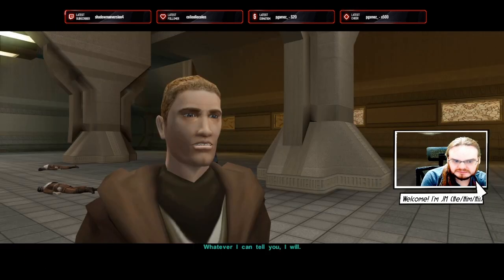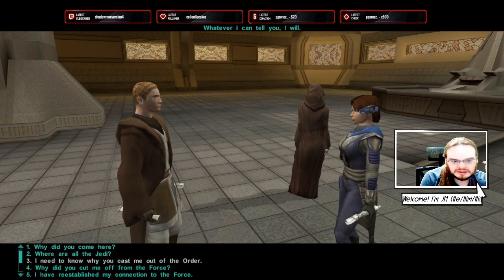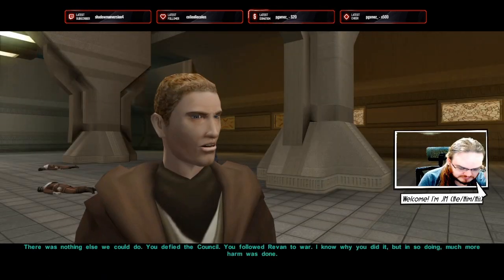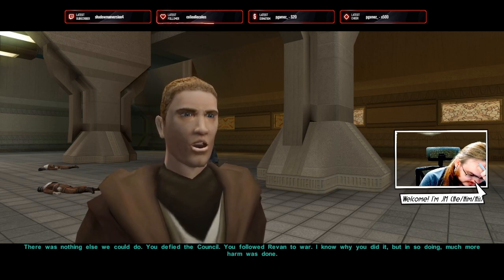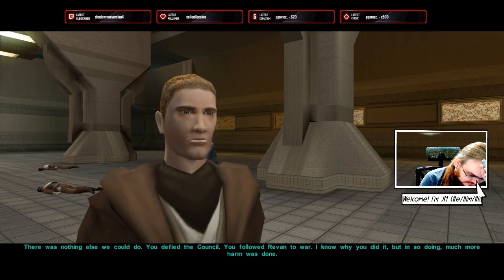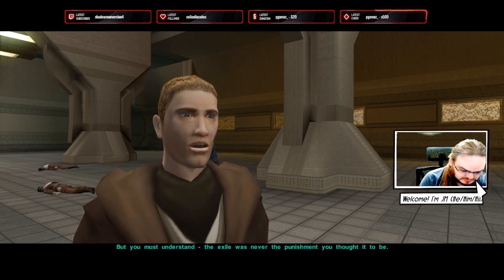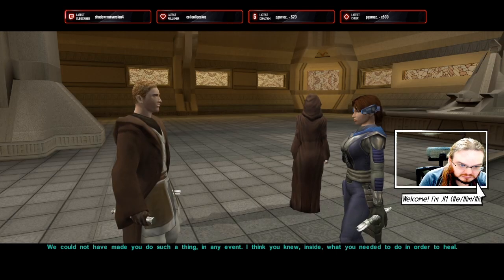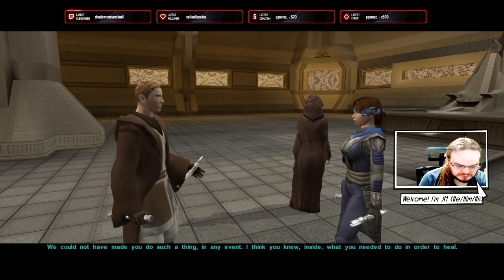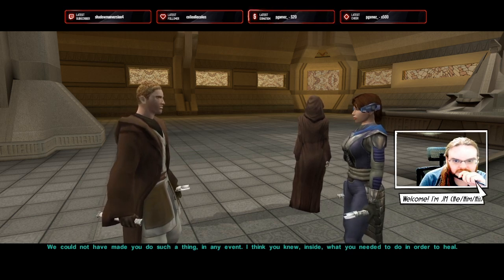I want to talk about something else. Whatever I can tell you, I will. I need to know why you cast me out of the Order. There was nothing else we could do. You defied the Council. You followed Revan to war. I know why you did it, but in so doing, much more harm was done. But you must understand, the exile was never the punishment you thought it to be. We could not have made you do such a thing in any event. I think you knew, inside, what you needed to do in order to heal.